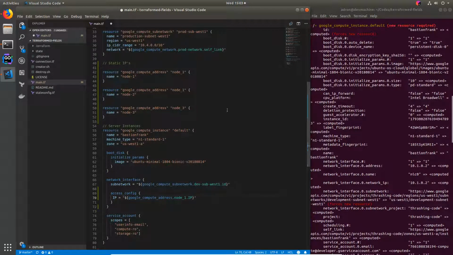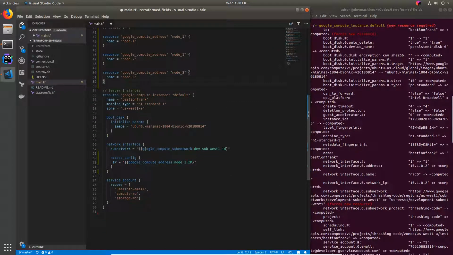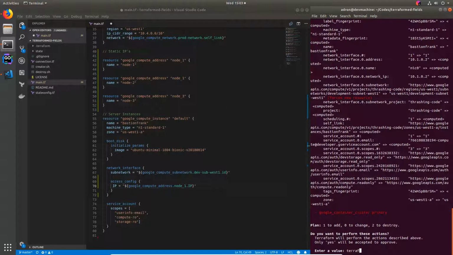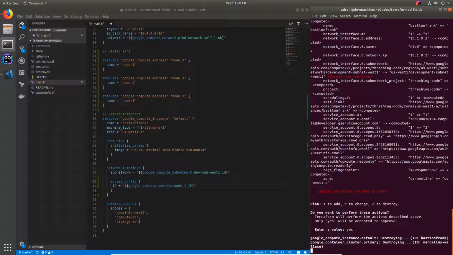Oh, I need to map that though. No, we'll just do 1 for now. Yeah, that should work. Let's see here. Terraform. Oh, yes. Go ahead and work through there.